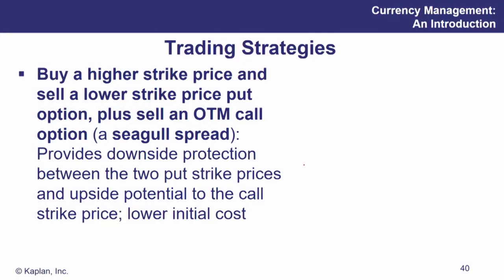Okay, last trading strategy. Buy a higher strike price put option, sell a lower strike price put option, plus sell an out-of-the-money call option. This is a spread trade, and specifically it is called a seagull spread. Why is it called a seagull spread? Well, you may remember at some point doing a butterfly spread. If you did a butterfly spread, you had a payoff that looked something like this, or it may have been like this.